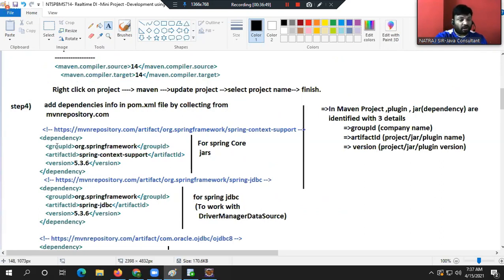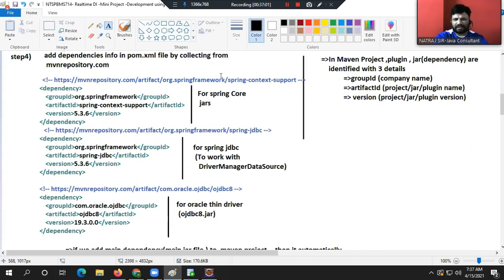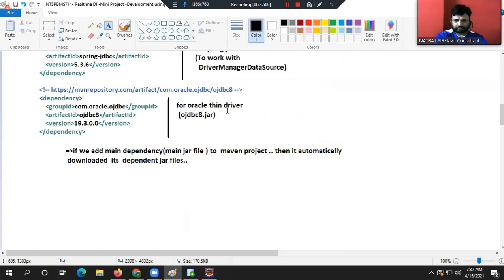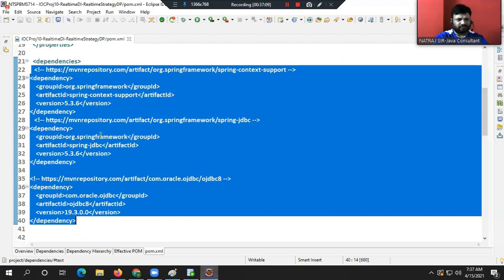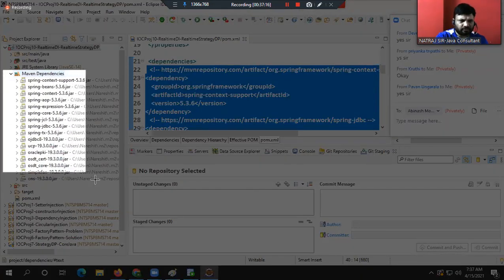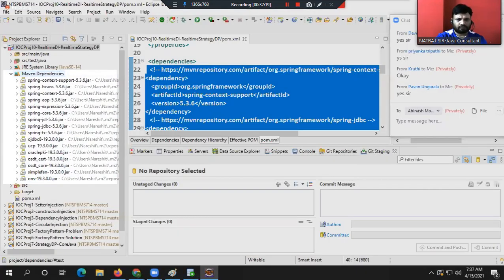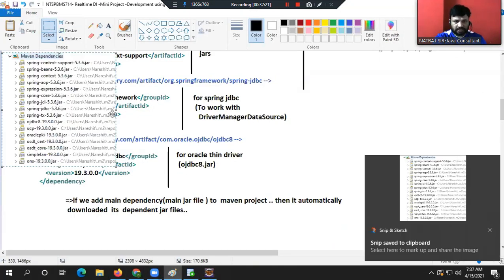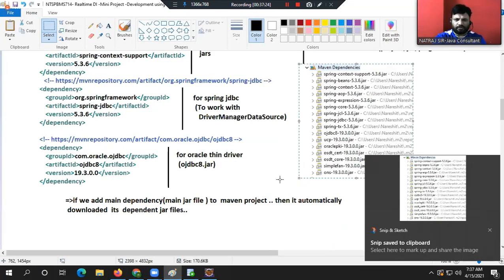See, it looks like a lot of XML, but I am not typing XML. I have to copy paste XML. First, respect that. And this is the location. If you type this location in the internet, you will get these jars also, and they are given as a comment for your reference. You will get the dependents also. For your reference, I'll just take the screenshot and give it to you people.